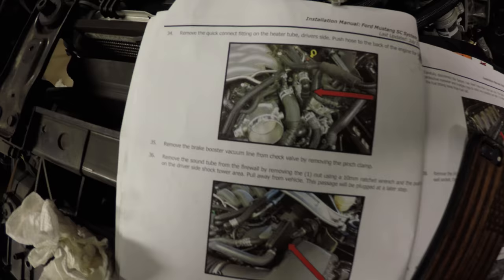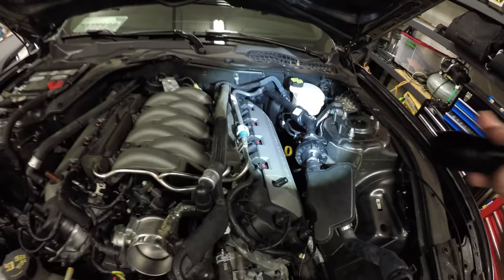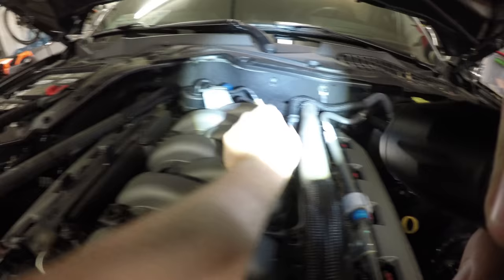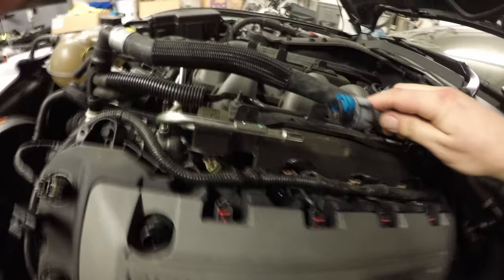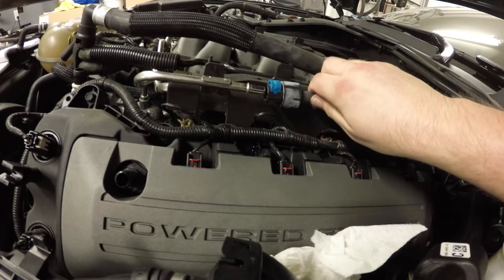So step 35 says remove the brake booster vacuum line from the check valve by removing the pinch clamp. There's no picture, but just to let you guys know, that's your brake booster right here towards the back on the driver's side. So basically, it's this hose that comes over right here. Here's your check valve, and you're going to want to remove these two pinch clamps. That's for step 35.